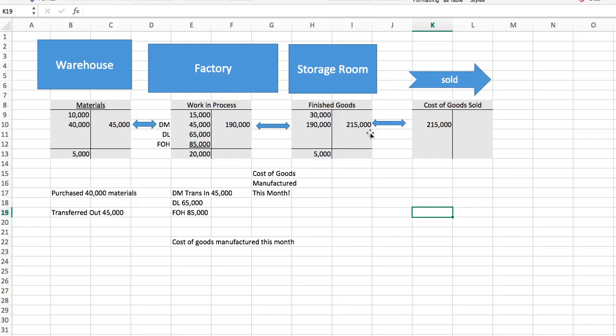cost of goods sold. So I hope that this illustration will let you see the flow through from the T accounts. The journal entries will not be that hard once you understand that you're just transferring from one building to another, from one T account to another. Even when the products are sold, you would just transfer from an inventory finished goods to a cost of goods sold account. So hopefully this will help you understand the cost flow process of a manufacturing business.